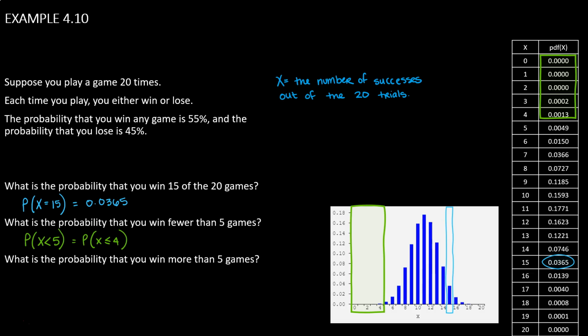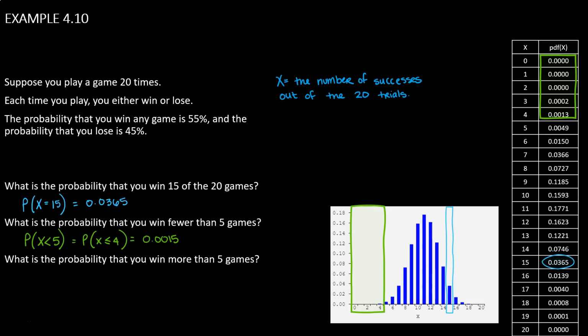Now, the probability of winning 0 games is very small. Same with 1 and 2. They look like they're 0 right now, but that's technically a numerical 0. There's a very, very, very tiny chance that you win 0 games. But anyways, when we combine the probabilities from rows 0 through 4, we get a combined probability of almost 0.15%, so a very small chance of winning 4 or fewer games.